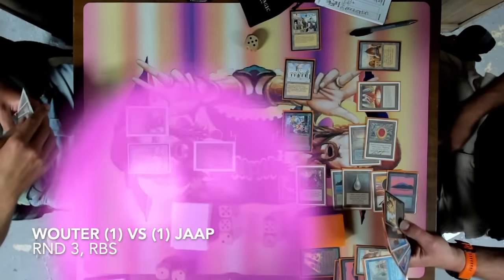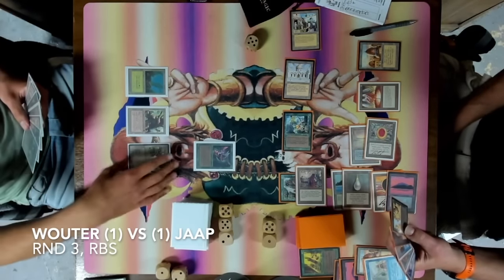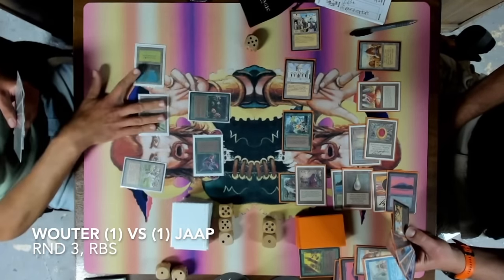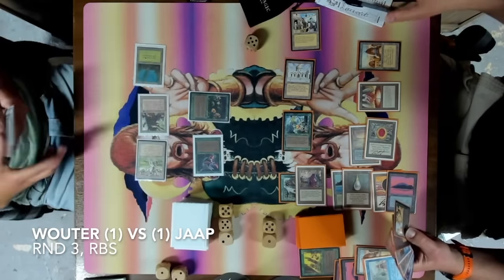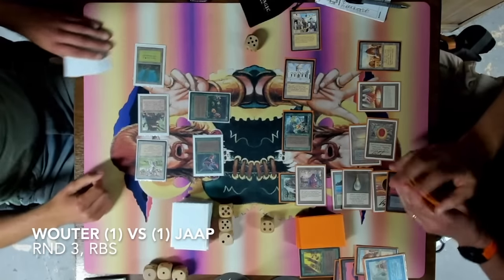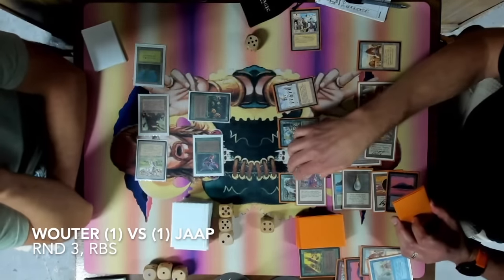But of course, we don't have the audio, so we don't know what's being said from the sidelines. Here we see a forest coming in. And there's an Argivian Pixies, the attack for one. He can pump it up. So that means that Jaap's going to drop to four. So actually, Wouter is very close to winning it here, but close isn't good enough, especially against Twiddle Vault.